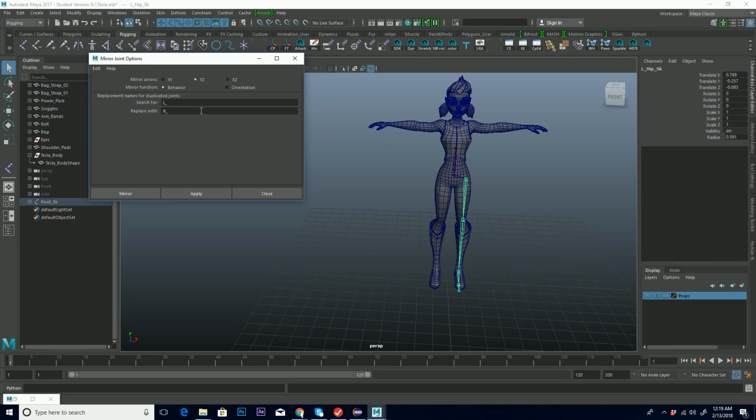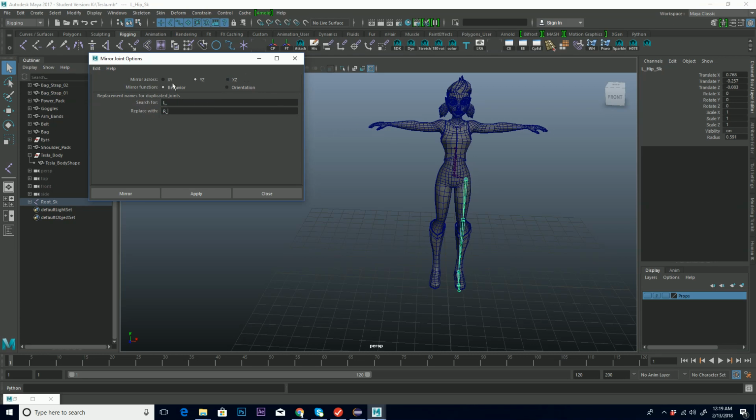The reason we use L underscore and R underscore is that we don't want it to get confused. If we just looked for a capital L and replaced it with a capital R, then anytime it found a capital L it would replace it. So in our low back, it would say there's a capital L in there, replace that with an R, and it would change the name to row back instead of low back. That's not what we want. We just want it to replace exactly that one part.